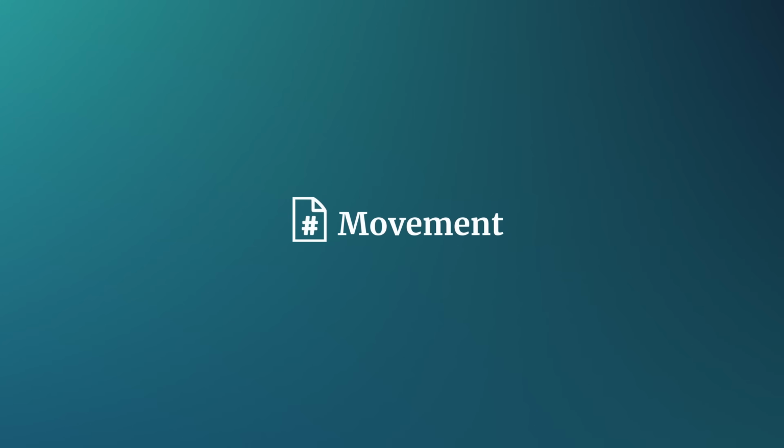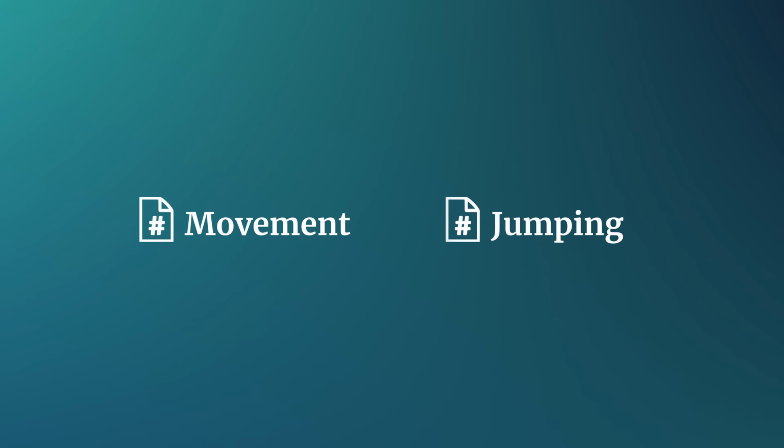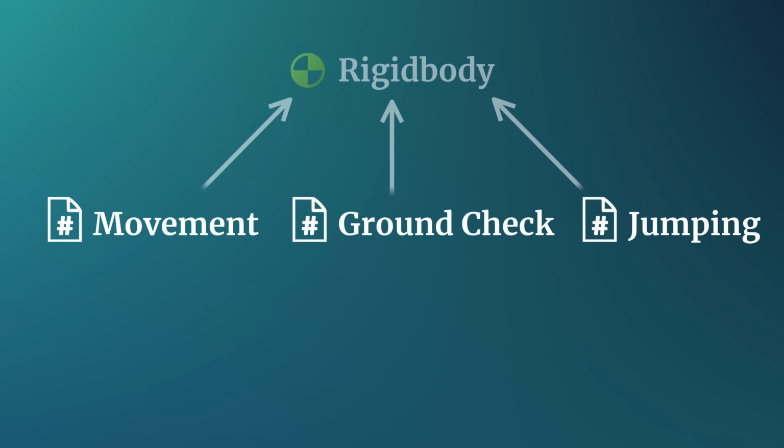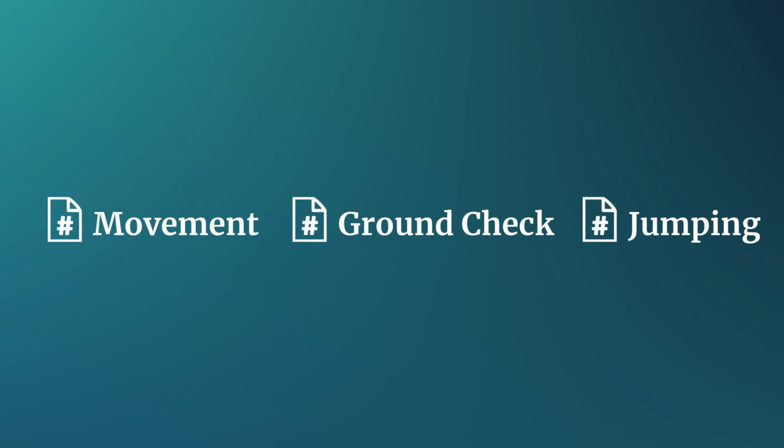For example, a movement script might move the player and make them jump. That is clearly 2 things, meaning that if you took single responsibility to mean one task, you'd need to create 2 different scripts. 3 when you realise that both of these systems require a ground check to work. In reality, trying to split these systems out can be more difficult than keeping them together. For example, they all use the same data, they may reference the same external components, such as a rigidbody, and generally all do one thing, move the player. So is it okay to put them together?